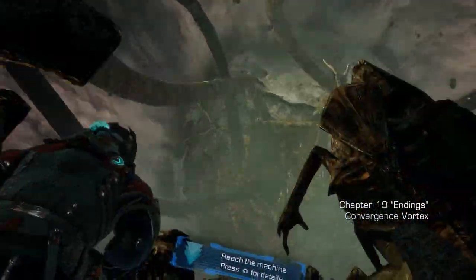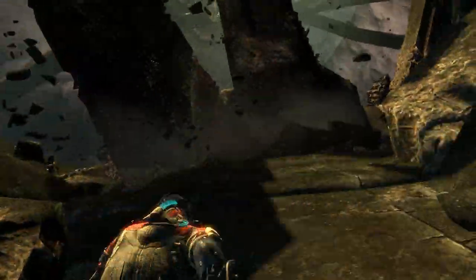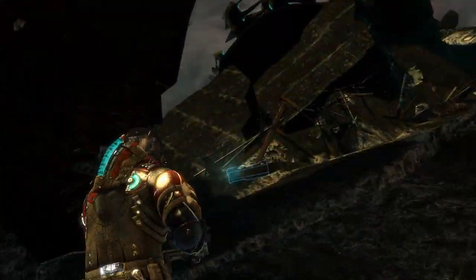Chapter 19 is the final chapter. It is endings. If we keep up the full acrostic, it is the Brother Moons are awake.